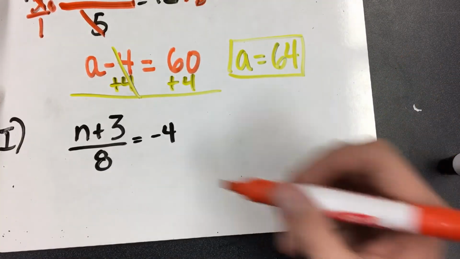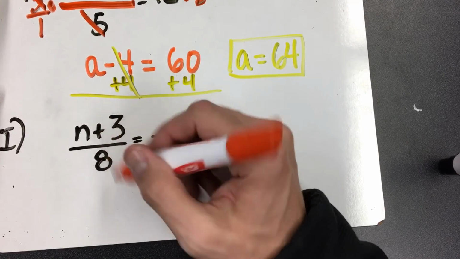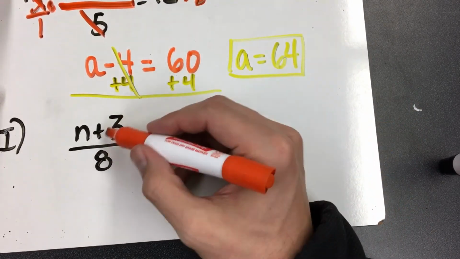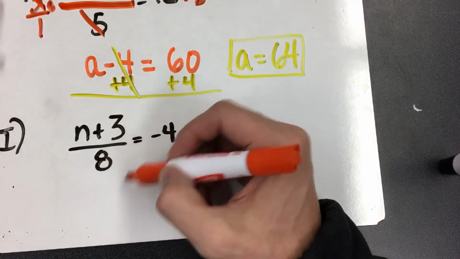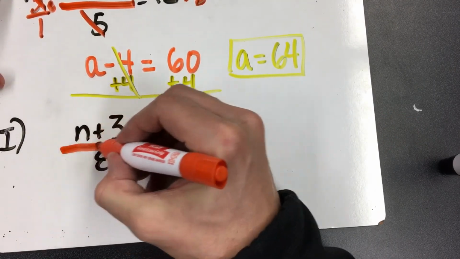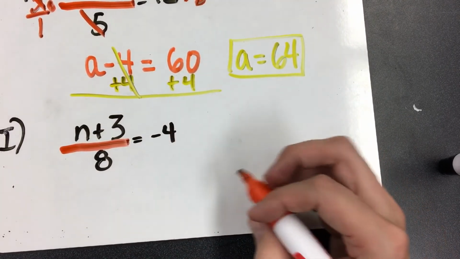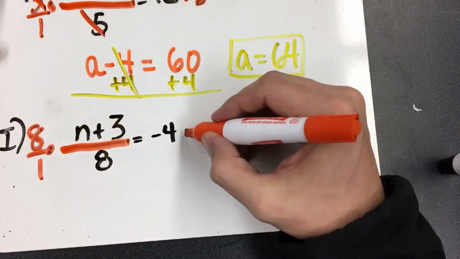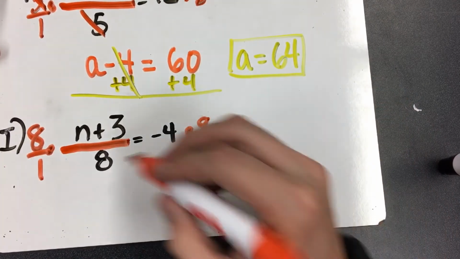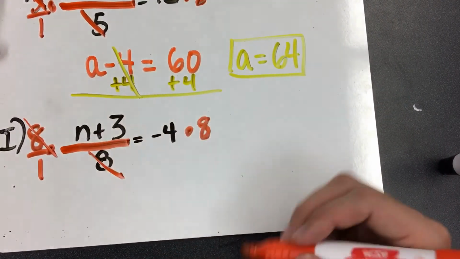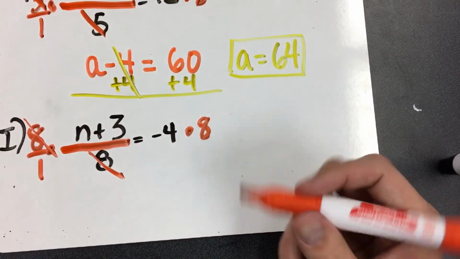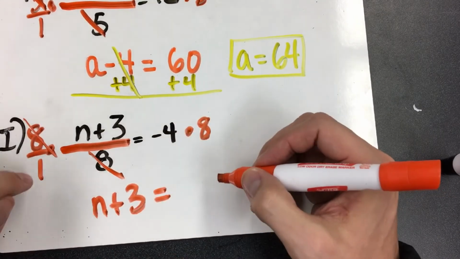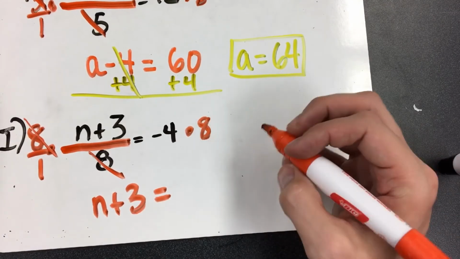Let's look at one more of those. The entire left-hand side is a fraction. That is not good. I cannot do the subtract. I can't do subtracting 3. There's no room to even put it down here. I'm going to get rid of this. Instead of dividing by 8, I want to undo the dividing with multiplying by 8. Multiplying by 8. Over here, 8 and 8. 8 over 8 knocks itself out because 8 over 8 equals 1. And I'm just left with n plus 3. This 1 doesn't really matter because anything over 1 is the same.